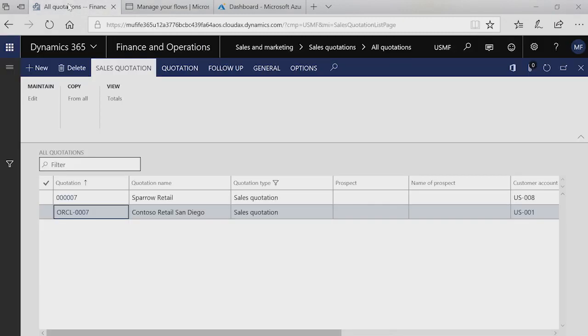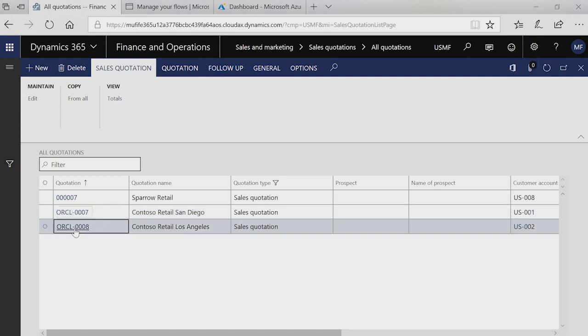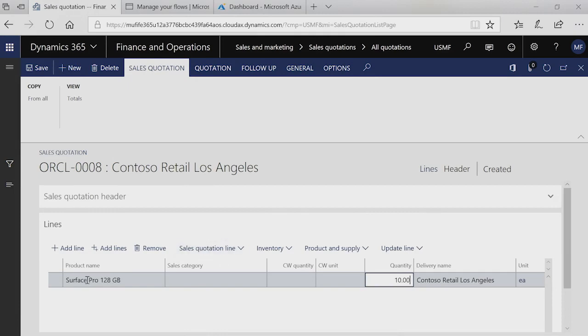Now if I go back to Dynamics and refresh this, I have a new quote that's been added for Contoso Los Angeles for a Surface Pro, and I'm ordering 10 of these. All this information came from some other system, pushing its way through, using, again, all Microsoft tools.